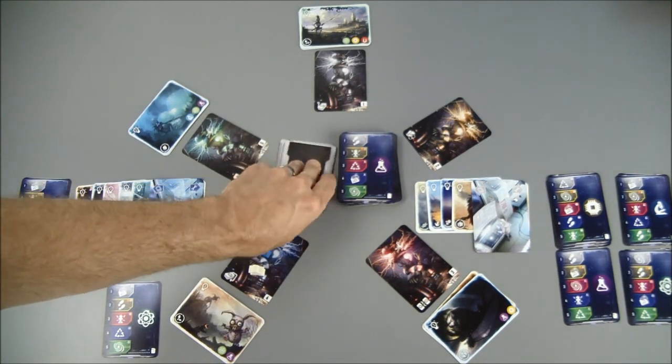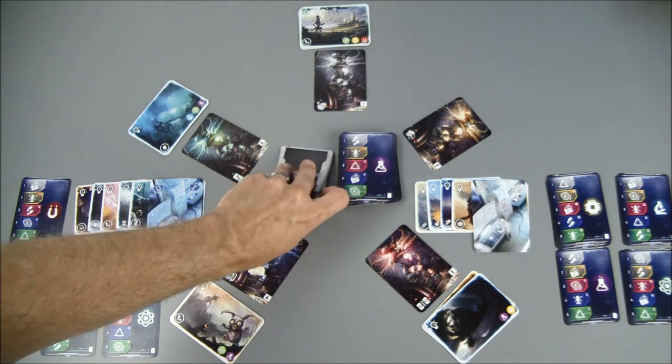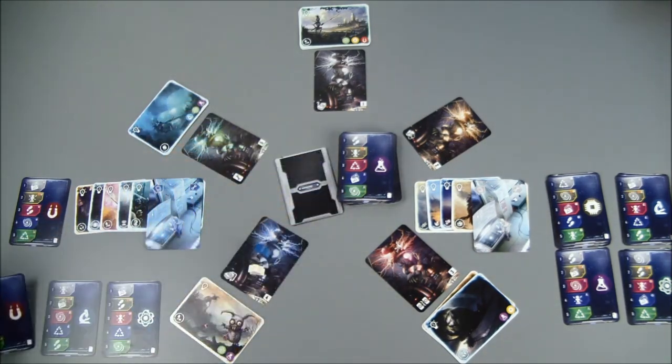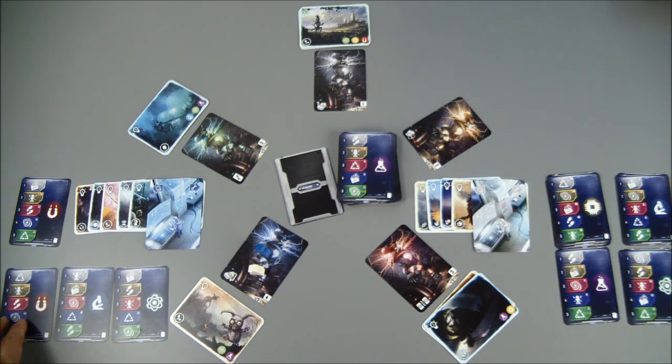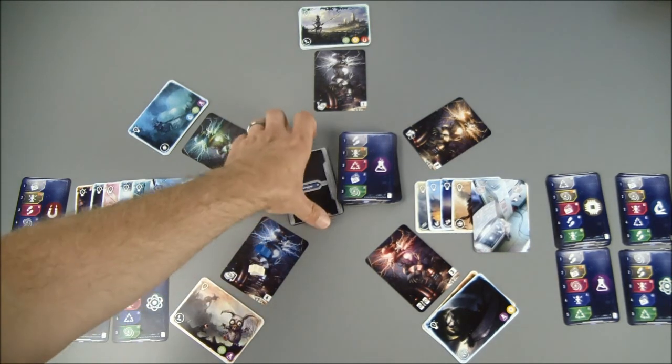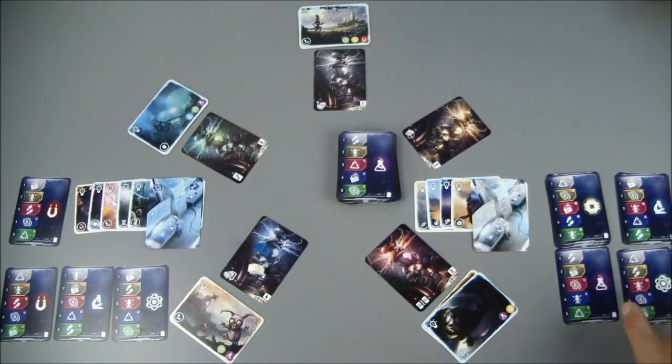And draw 2 cards to get back up to 3. A microscope. A beaker would be nice. Nope, it's a magnet. Atomic symbol, beaker, magnet. Okay. And then we'll draw one. He'll get an atomic symbol.